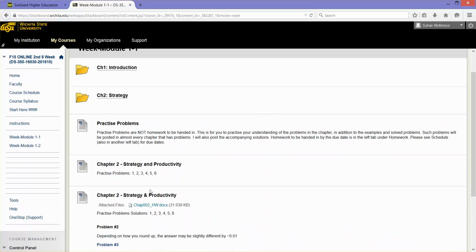Now, it's a big mistake to just go ahead and look at the solutions and think that you know how to do this, because when the exam comes, you think you know how to do the problems, but you only read off the solutions. In the exam, you only have access to the book. You don't have access to your notes or to any other solutions or handouts.